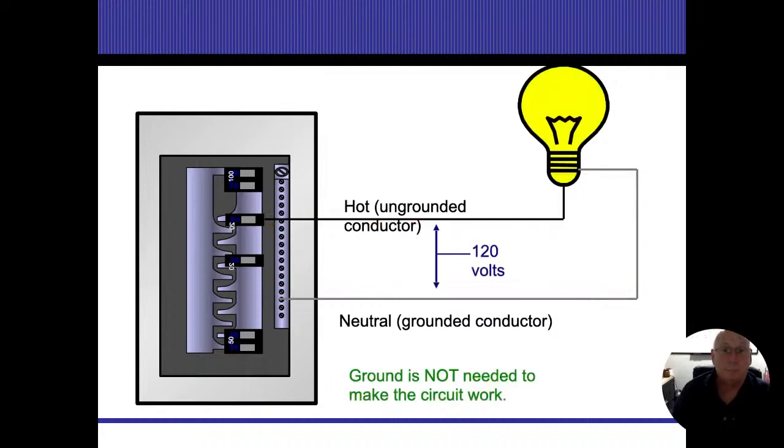So again, if this light bulb is a 120 watt light bulb and I have 120 volts of service, that means I'm going to have 1 amp of electricity being used to go ahead and work that light bulb. That 1 amp will be measured on the energized conductor. And if I put an amp meter on the neutral conductor, I will also measure 1 amp on that as well. I don't need the ground wire to make this circuit work.